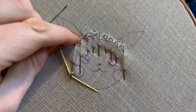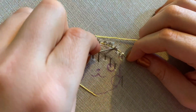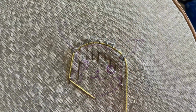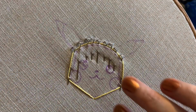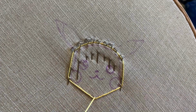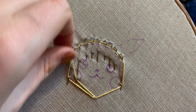So the anchoring point for this entire woven picot is the chin area. So I'm going to take this thread and I'm going to go under the very end of the first pin, around all of these pin tops like so, and then around the underneath of the outermost pin and then back down through the chin. Now everything needs to come up through the chin area, so we're going to try and make sure that that's not too dense. And I've got around 2 meters of perle thread on my needle, so a huge amount.